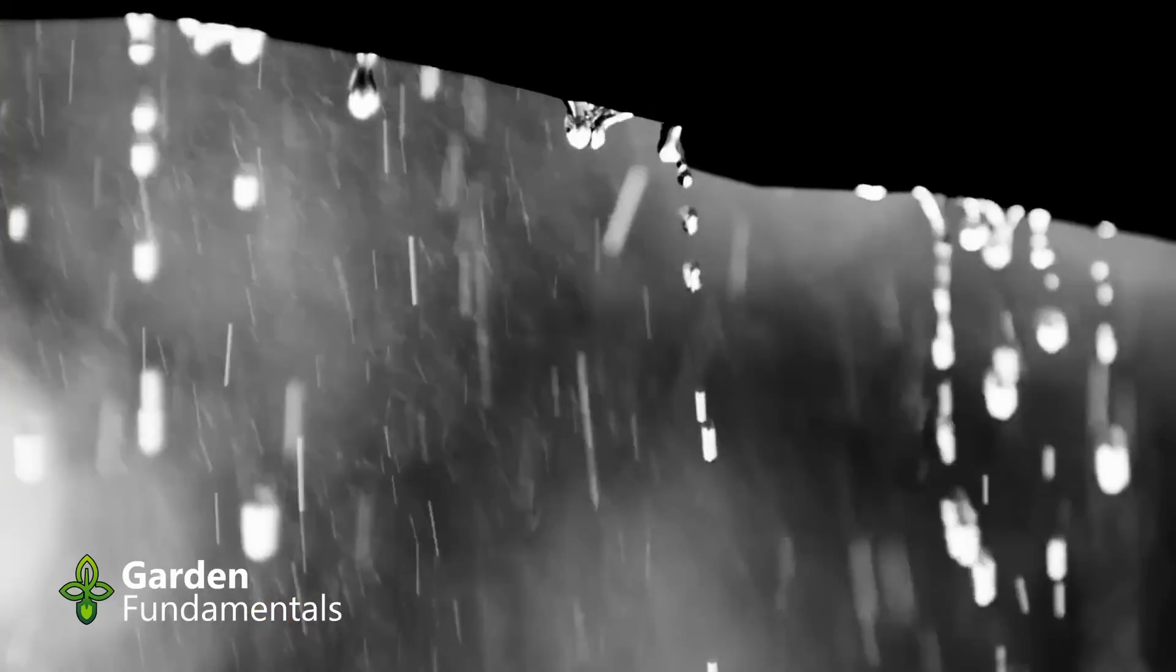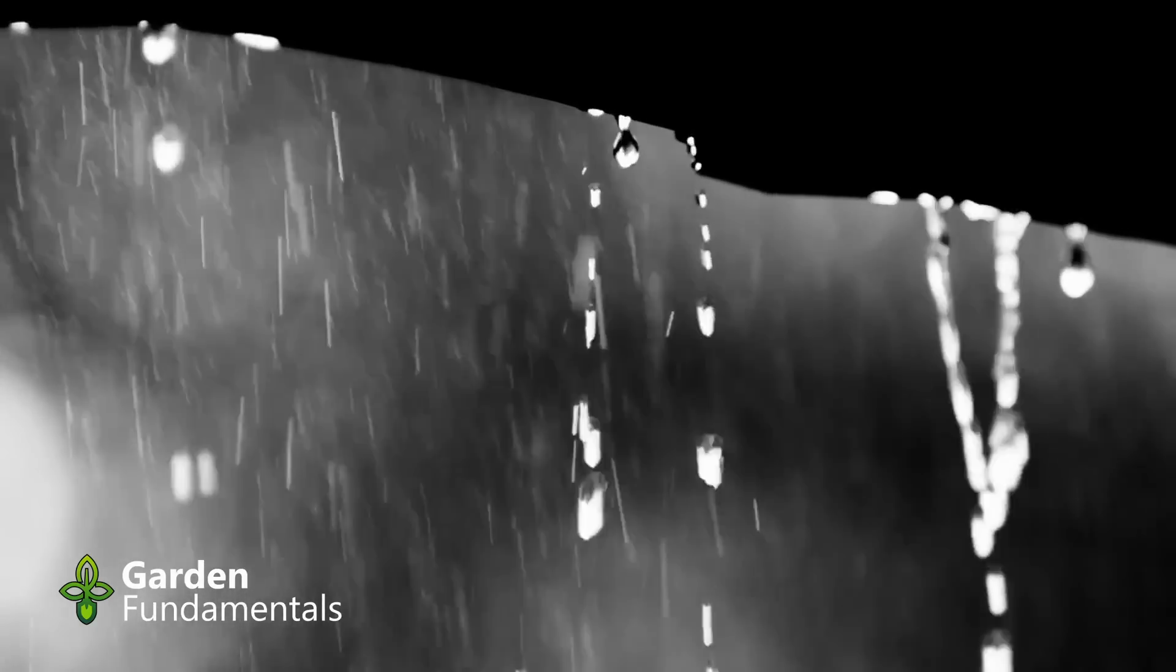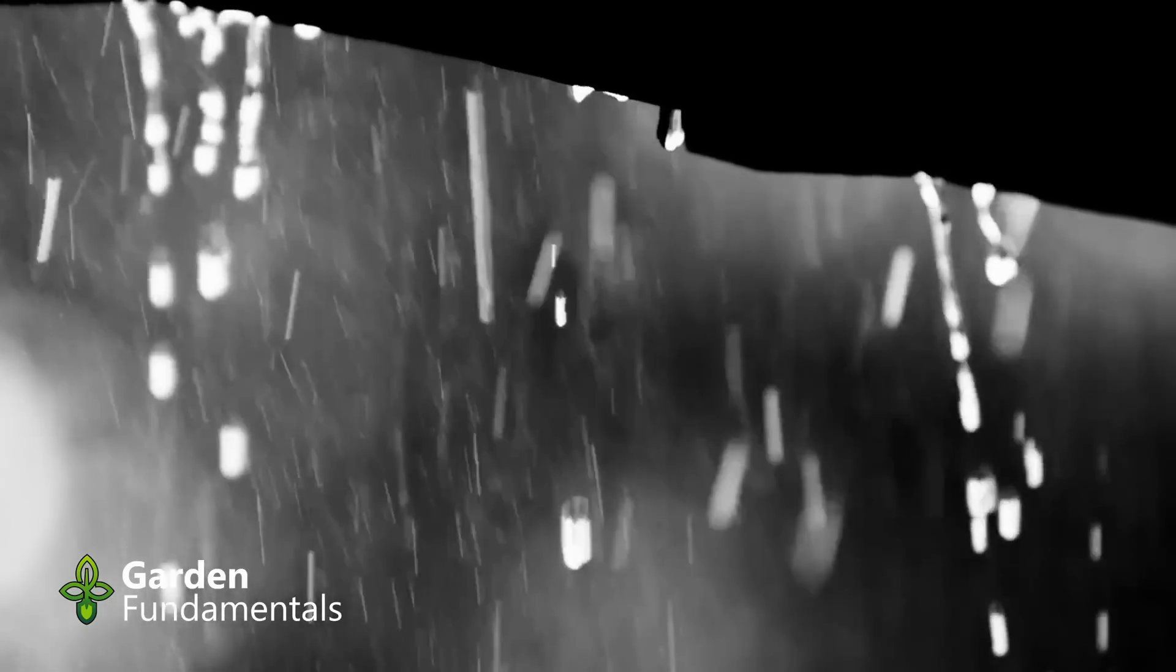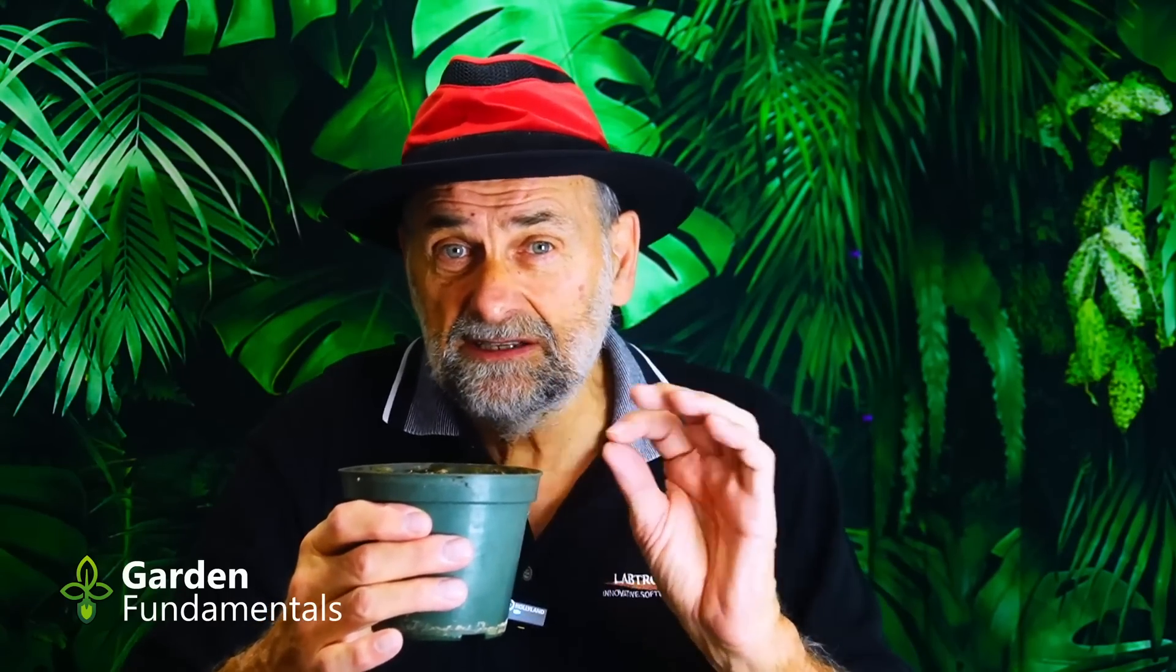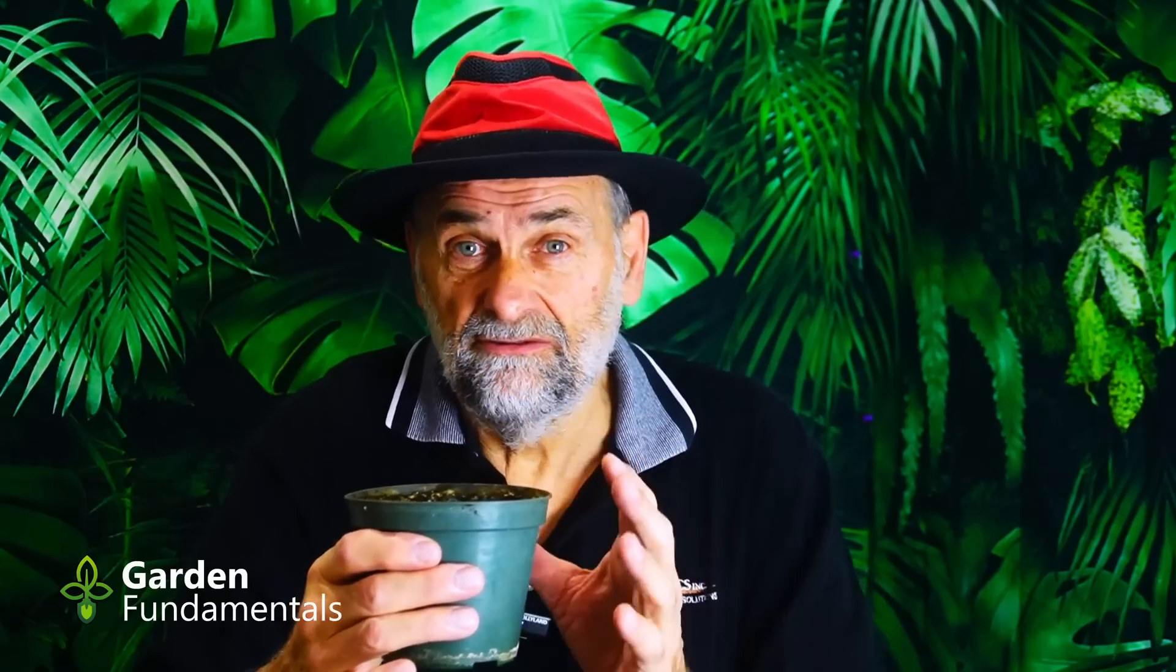So why did water come dripping out of the pot? Well, that's fairly obvious. Gravity. Gravity pulls everything down, and it also acts on water. So when I put water in the top of the pot, gravity is going to pull it through the soil. But water is also kind of sticky, and it sticks to the soil. So when I added just a small amount of water into dry soil, nothing comes out because there wasn't enough water.